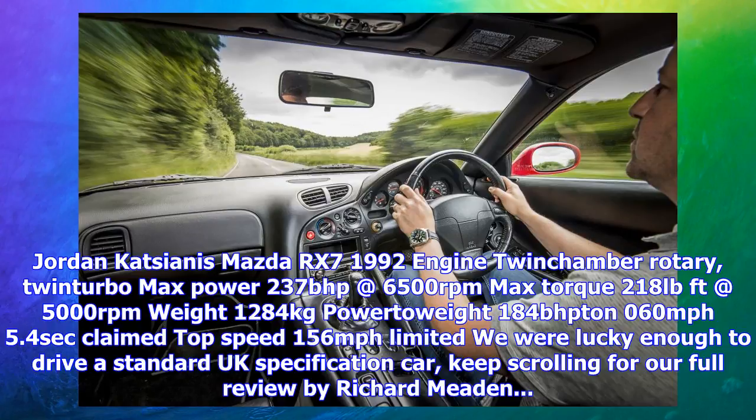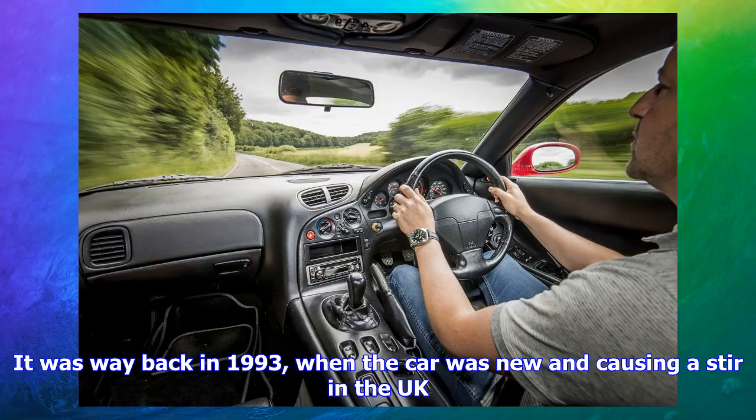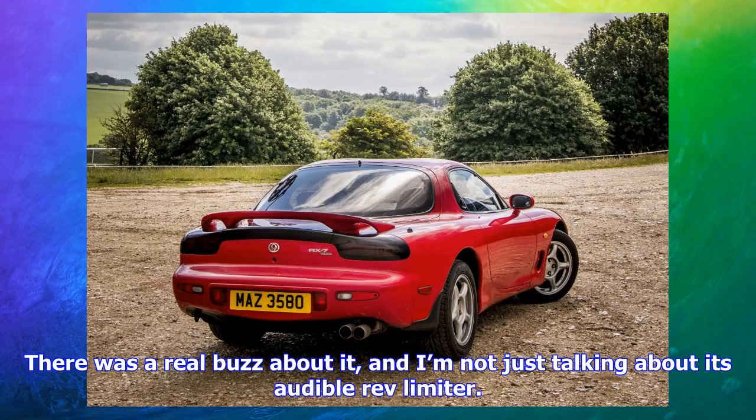Launched in the UK in a single high specification to rival the Porsche 911, the RX-7 cost a substantial £32,000 in 1992, but after a year of slow sales, Mazda dropped it down to £25,000. UK cars were set up with the stiffer suspension and strut braces of the Japanese Market R model, but the second-hand car market has subsequently been flooded with privately imported models, making it difficult to pin down the specific specifications due to the endless confusing Japanese model variants.